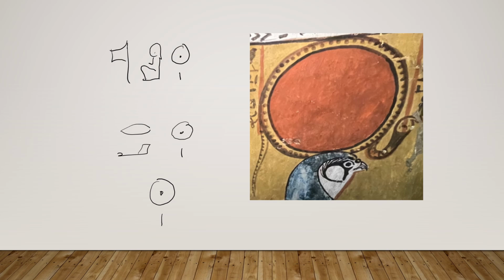As opposed to just, right below that, we have the arm and the hand and the solar disk with the it is what it is. So that's Ra, and then we have simply the solar disk with it is what it is. But the images of the solar disk with a cobra encircling it, and it's on the head of the Egyptian falcon.